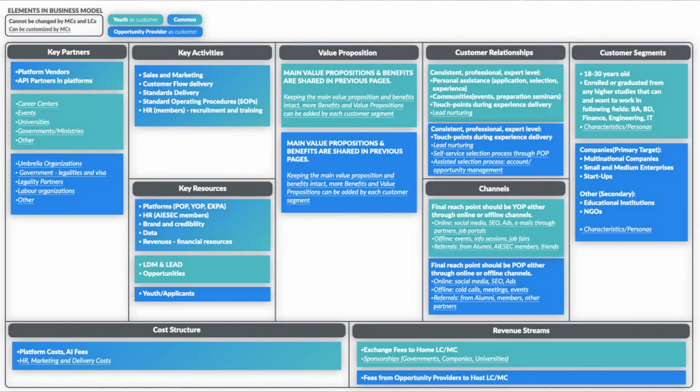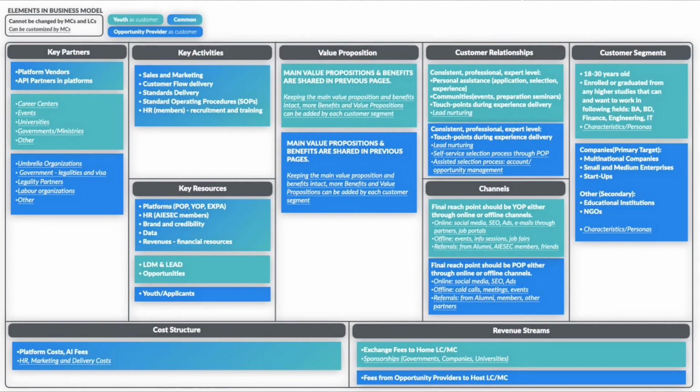I'm not going to go over it. You can go over it yourself, but this is something that we have, and it really goes into detail about it. And this is something that we would present to, let's say, since we're not-for-profit, of course, but let's say this is something we would present to investors, to other people, explaining our business model so they can get a clear understanding of how our business works. And this is a great way to show it.